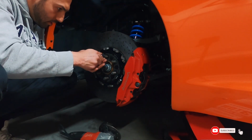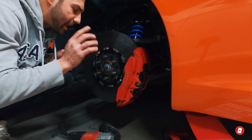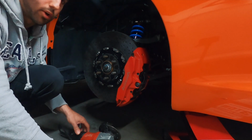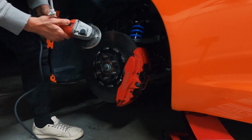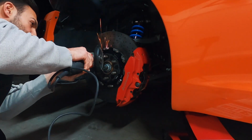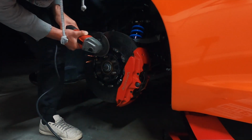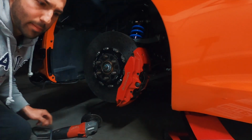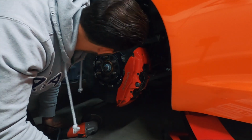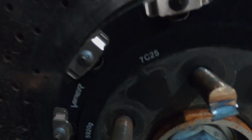Still round, which is good. But so far, I gotta go a little bit deeper. But it's looking good so far. I think it might work. I think we might be in business, boys. Gotta chop that little piece off. Let's chop that off. Look at that clean cut.